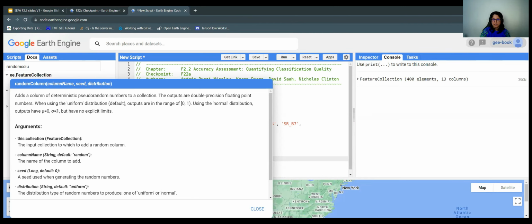And since it's a uniform distribution, it's pretty much having the proportions that we want to divide. So if I say I want 80% for my training set, we'll get roughly 80% of the points for the training set, and then 20% for the testing set.